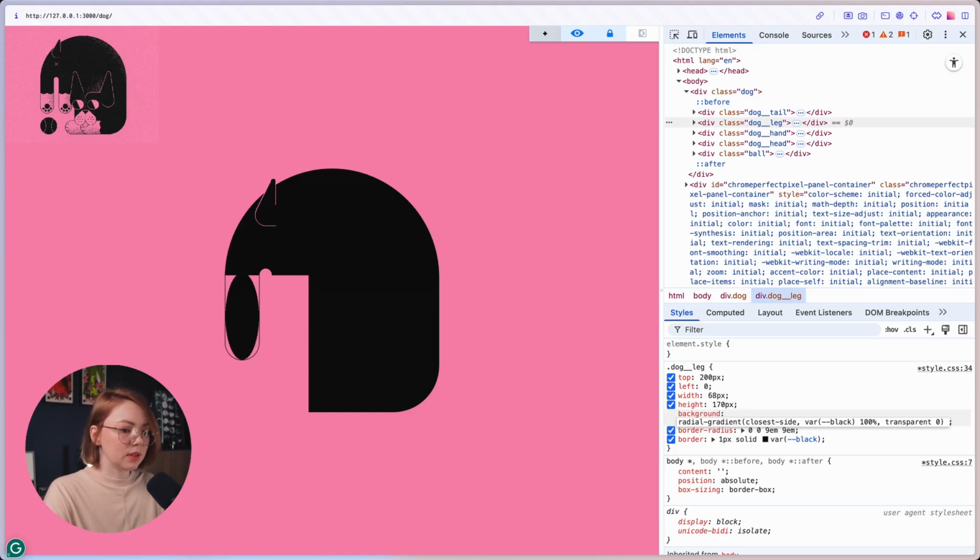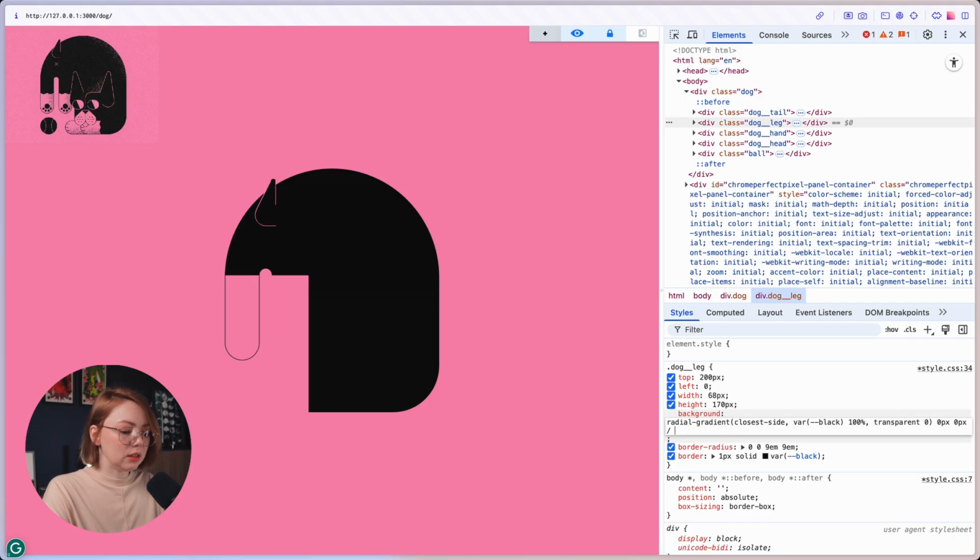And it should be positioned somewhere, doesn't matter right now, and it should have a width of half of the width, so it's 44 pixels, and the same height.